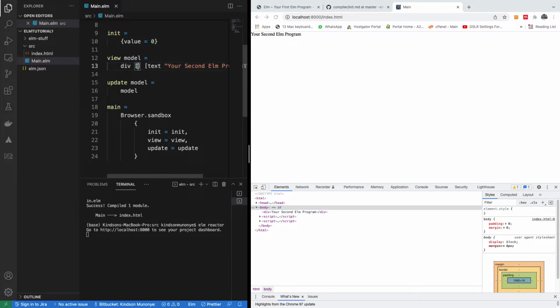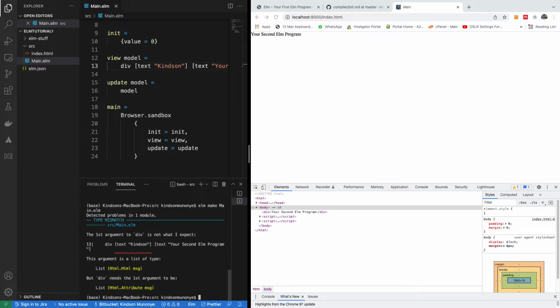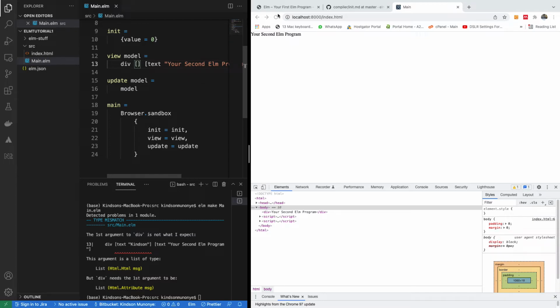For now, we don't have any attribute. For instance, we say kind zone and S. I've not tried this before, but let's just say make main.m. Okay, so there's a syntax error there. So come on, S. Okay, so this does not work. So let's talk about this a little bit, because attributes have to be messages. Okay, so we have our second M program running. What I would like you to do is try to modify this text and see that it works as well for you.